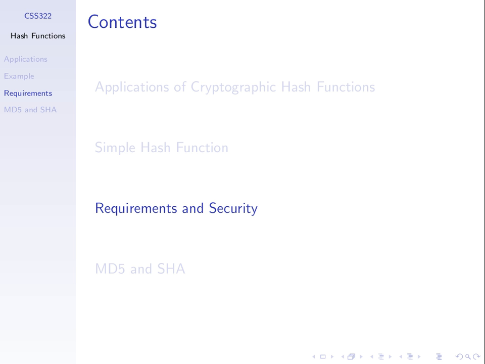And one of our slides drew a diagram like this. Many possible messages can come into our hash algorithm, and a fixed number of hash values can come out. If the length of the message is larger than the hash value, then we will, in theory, get collisions. Because, as in this case, there are only 8 possible outputs. There are 4,096 possible inputs. That means some of the inputs must map to the same output.